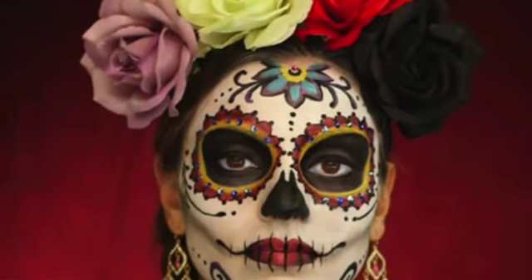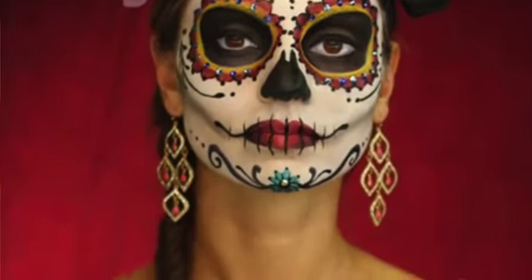I just want to show you guys my inspo. Here it is on screen — it's very colorful. We have the red lipstick. Instead of making the lips look like teeth and instead of the jewels, I'm going to be using some glitter. It's not gonna be exactly the same because I'm not skilled at face paint — this is just an inspo, so don't expect it to look extravagant.